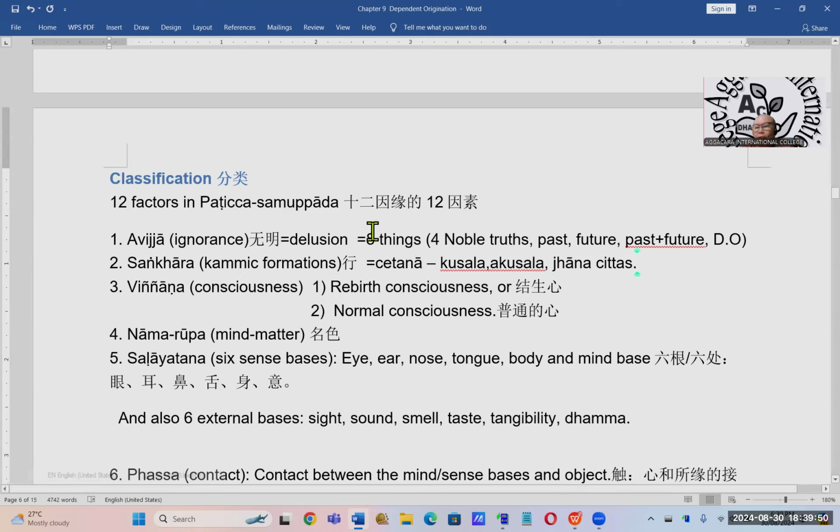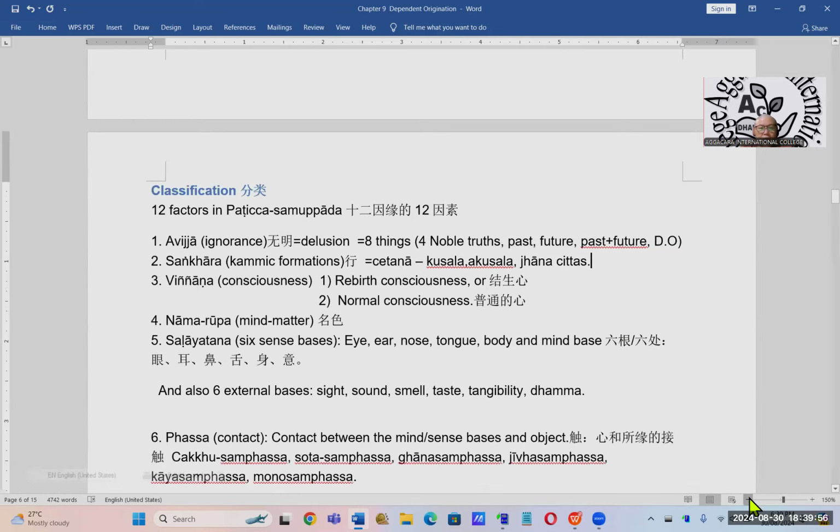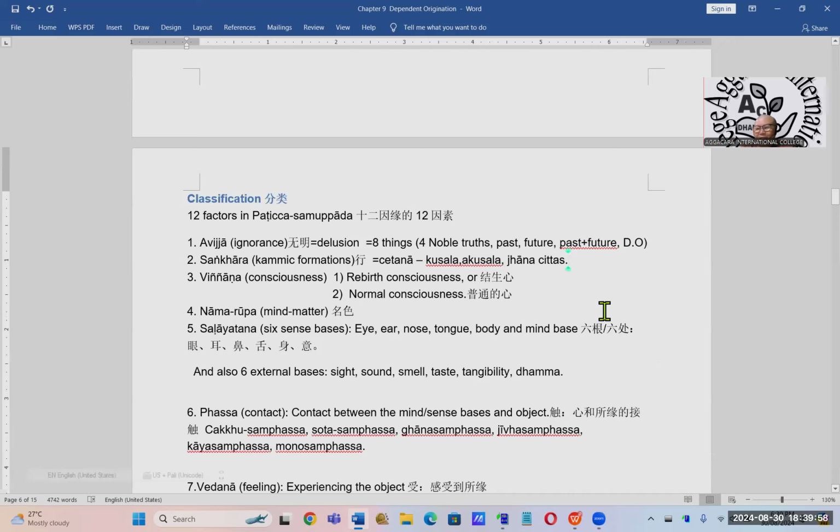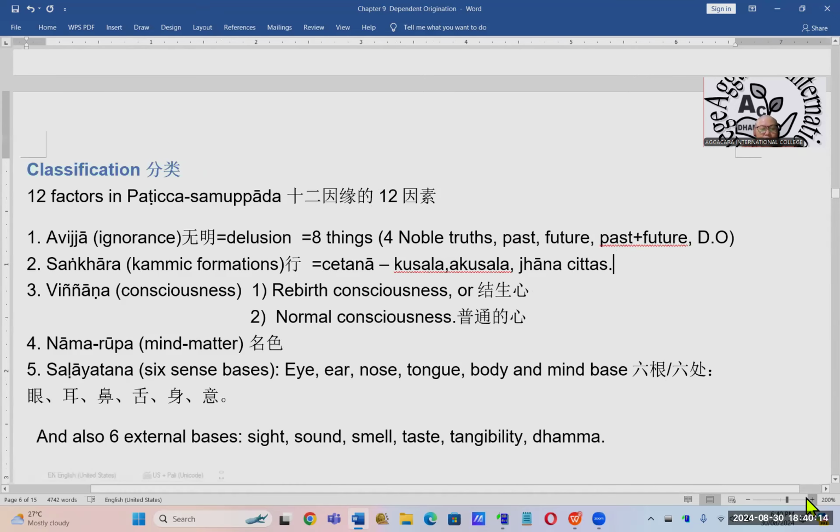All right, so you can just read, because on page number 6 there is plenty of space. I actually put lots of space for you all to write down. So you can read the book and fill in as much as you can. Not just listen to me, you can get the information from any books you have. So first, avijja is delusion, one of the cetasika. Sankhara is also chetana, one of the cetasika.